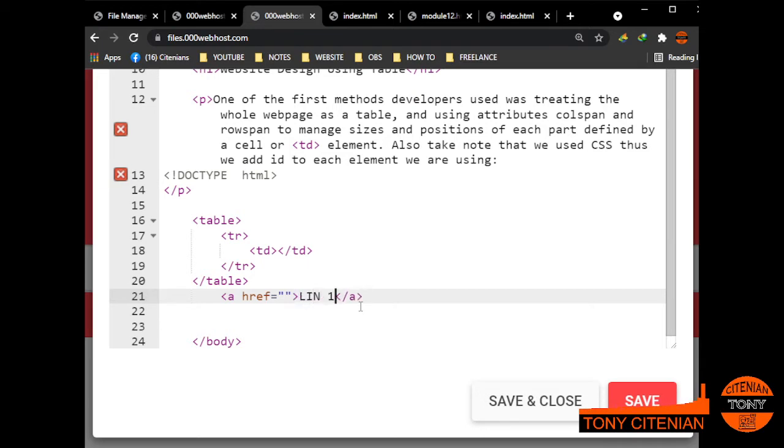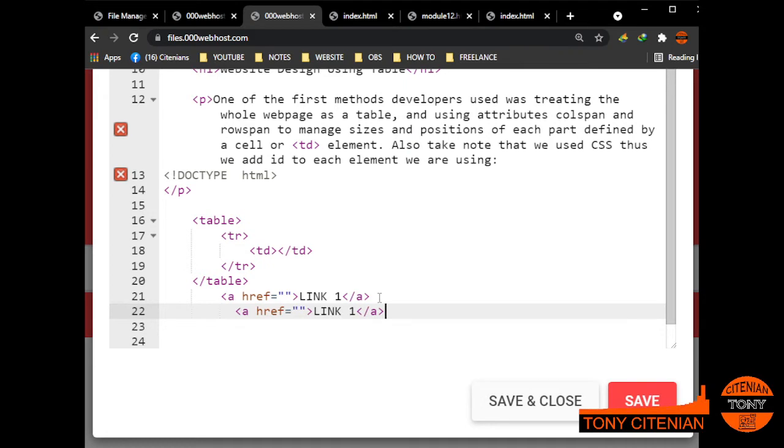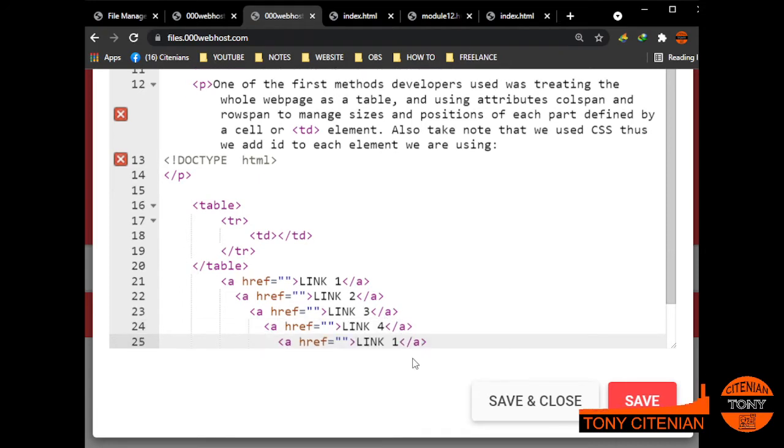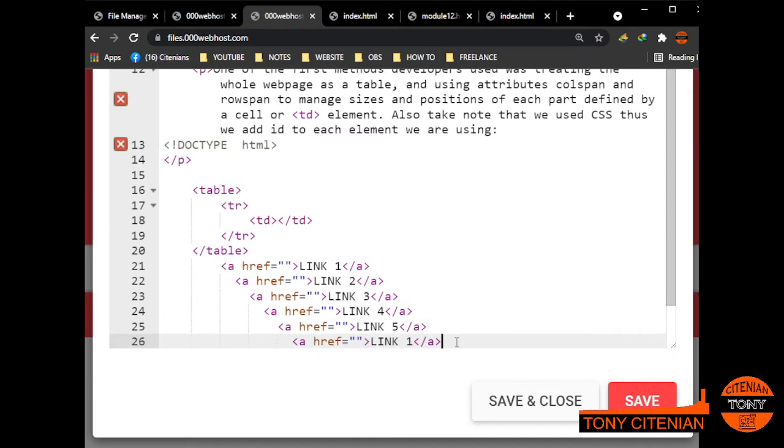Link 1, link 3, link 4, we have link 5, and then link 6.